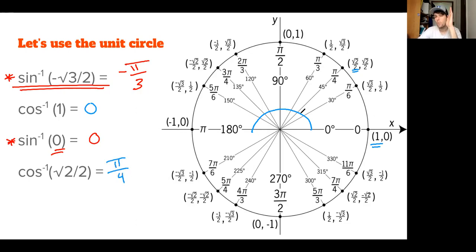Again, there are other places on the unit circle that have some of these values, right? There's one down here, for instance, on that last one we did, root 2 over 2, root 2 over 2. The cosine values are symmetrical across the y-axis. That would have the same x-coordinate right here. Whatever this x-coordinate is, which in our case is root 2 over 2, it's going to match it here and it's going to match it here. So that's where that symmetry happens. But we only look in that certain range for our answers. So we only give the answer that falls in that range, which is pi over 4.